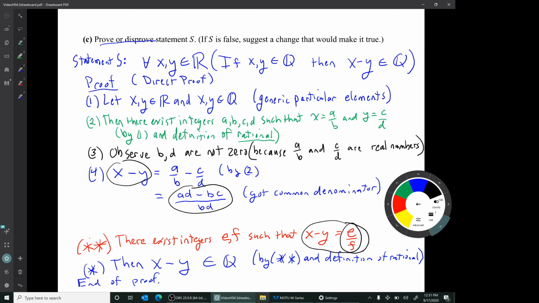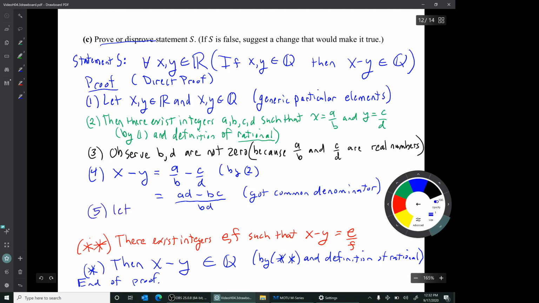So it's clear that we need to introduce our e and our f at this point. And let's right away say without any other explanation necessary that those are both integers. Because the basic property of integers is that if you multiply two integers together, you get an integer, and if you subtract two integers, you get an integer. That's prerequisite stuff for this course, so we don't really have to explain that. But we do need to say that f is not 0, and that's significant, so that is going to get its own line.